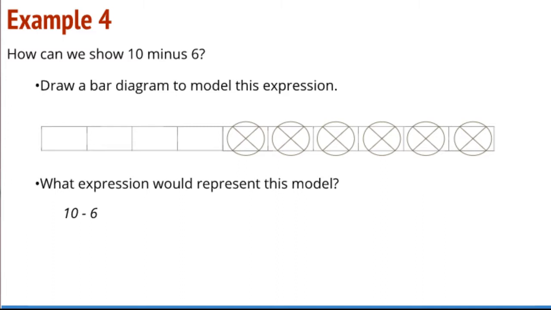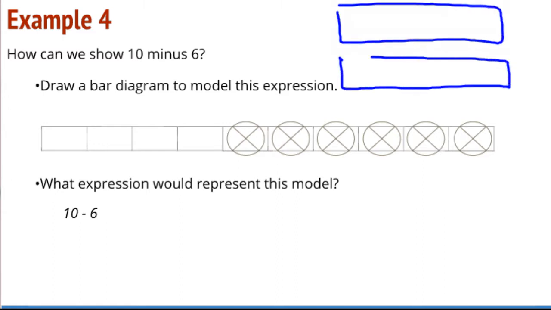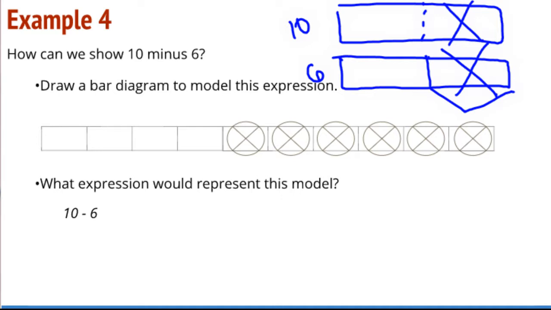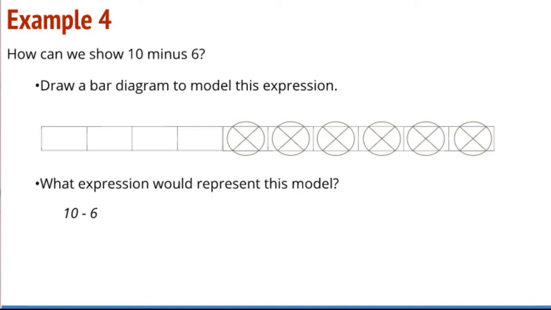Now, if you were to draw a comparison model, because subtraction does have a comparison meaning, I would be comparing 10 and 6, and I would be looking and saying what is different between them. And I would say that this part is different. So I would focus and say, what is this part? This is the part that is different between the two, so it would be 4 pieces. So a comparison look at 10 minus 6.